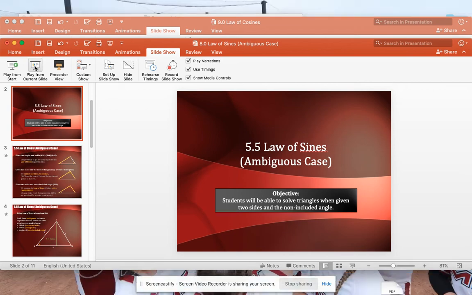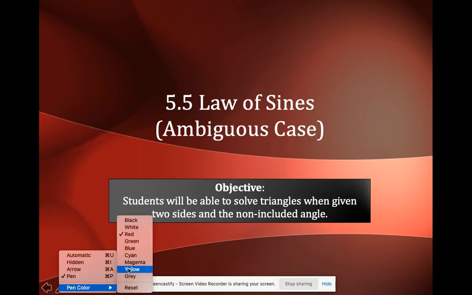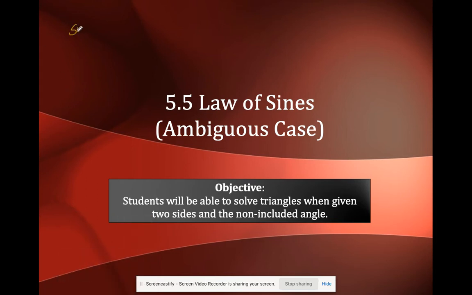Hi, kids. Time to extend the law of sines to the ambiguous case. If you think about all our practice problems that you've done so far, once you learn the algorithm, you really are just plugging and chugging, right? As long as you remember the ratio, which is a very easy ratio, and as long as your angle is opposite your side, these ratios hold, and you're just looking to fill in your knowns and solve for an unknown.